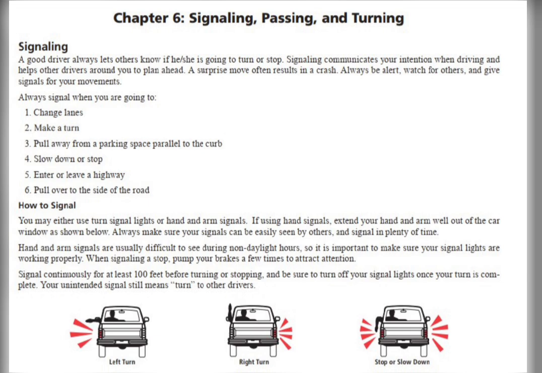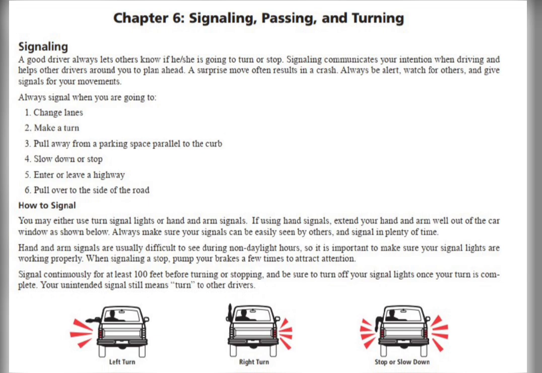Chapter 6. Signaling, Passing, and Turning. Signaling. A good driver always lets others know if he or she is going to turn or stop. Signaling communicates your intention when driving and helps other drivers around you to plan ahead. A surprise move often results in a crash. Always be alert, watch for others, and give signals for your movements.